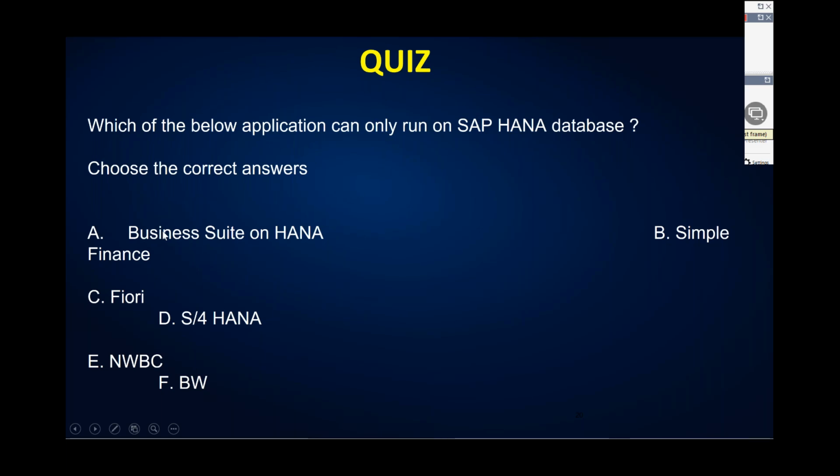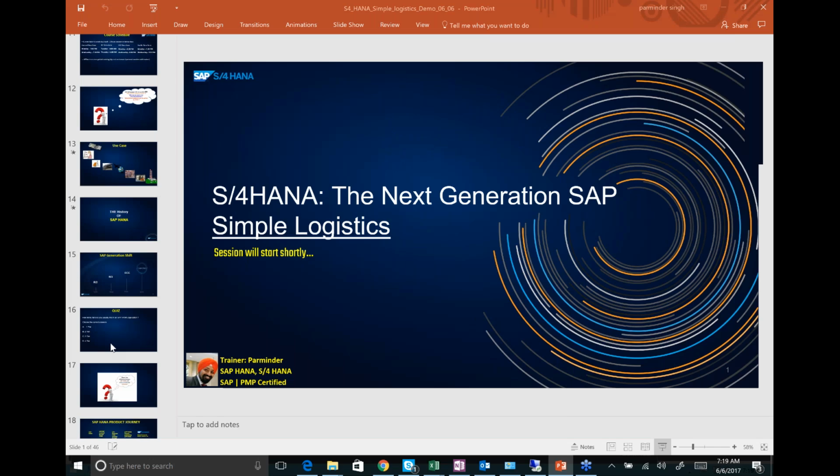Business Suite on HANA, it can have multiple answers. Business Suite on HANA, Simple Finance, Fiori, S4HANA, NWBC, and BW. NWBC is NetWeaver Business Client. Let me sort this.